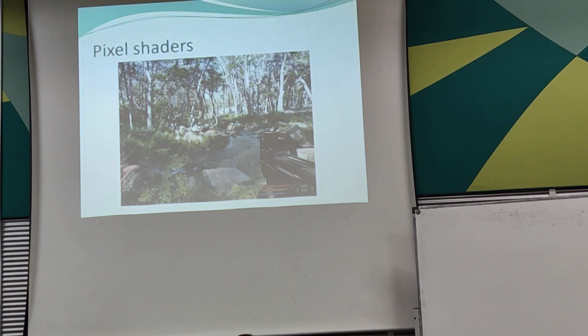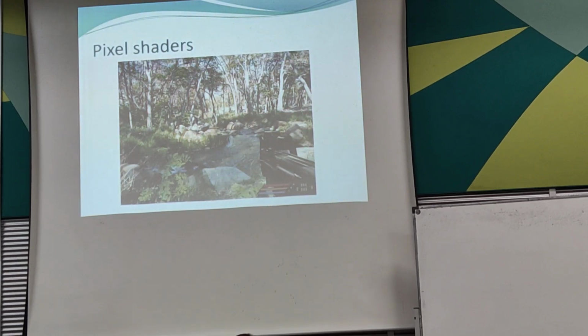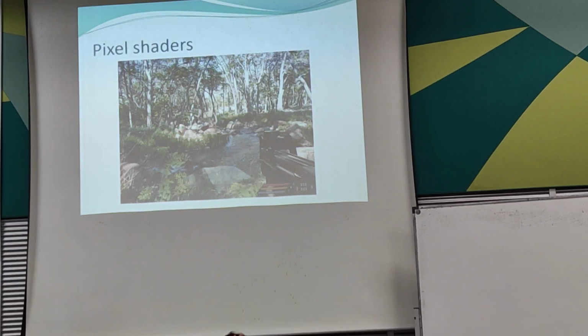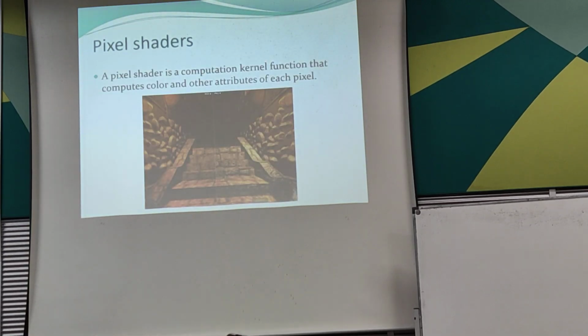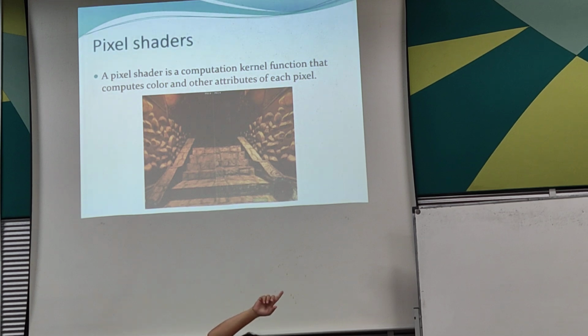The pixel shader is only available from PS3 onwards. PS2 doesn't have the pixel shader. You can see we have the pictures here. This one is PS2, without the pixel shader. This is how it looked when you did a PS2 game. The first PS2 game in Malaysia, I did this before.